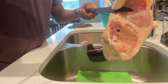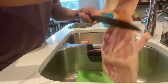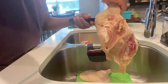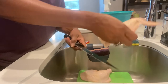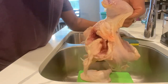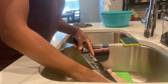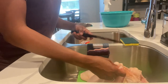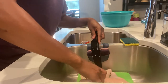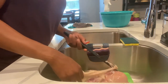And then put the wings off, and then put the leg. This is how I saw it when I was growing up. This is how my mom did it. I'm sure you can split the breasts down in the middle and do it that way as well, but this is easier for me. I know how to do it this way. And then you want to take all the fat off, right?